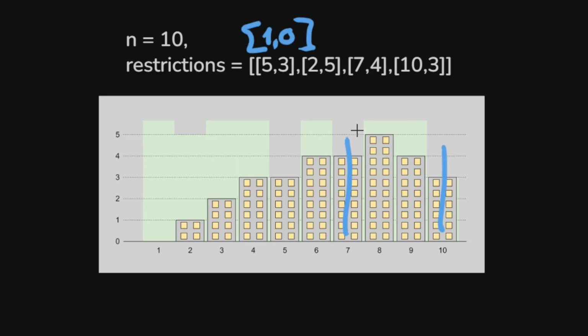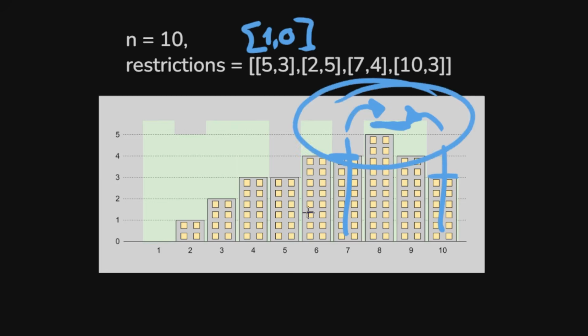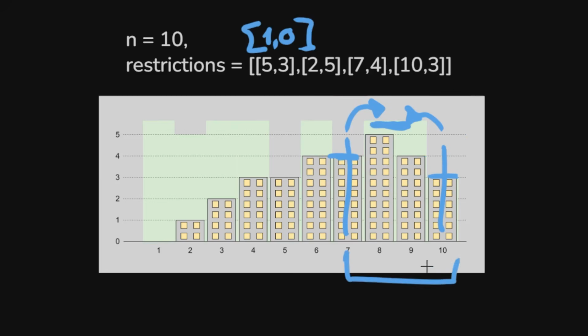So what we can do is take the number of steps from the left bound to the middle plus the height of the left bound, because remember that we grow 1 with each step, and we can do the same for the right bound. We take the number of steps from right to middle plus the height of the right bound, and we can divide all of this by 2. That's how we get the maximum possible height. Now, this amount of steps is exactly the same as the distance between these two buildings.